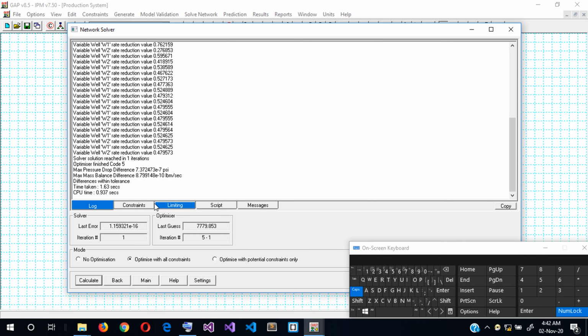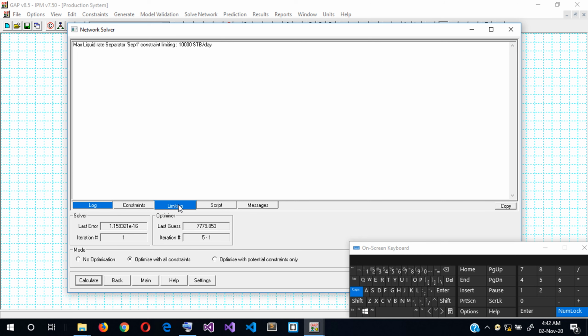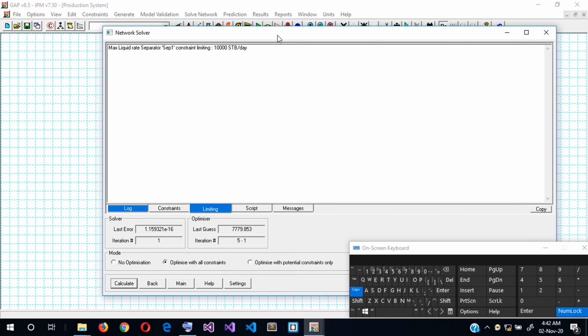Okay, so it's done. And now we not only have a log, we also have some messages in the limiting section, and it says that the maximum liquid rate for the separator has been constrained to 10,000, meaning it could have produced more but for the constraints which we imposed on the system.